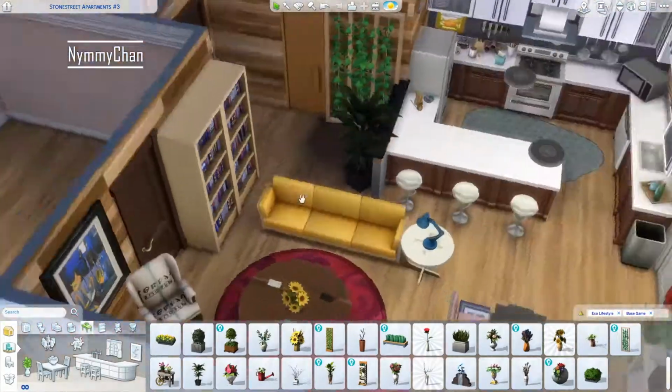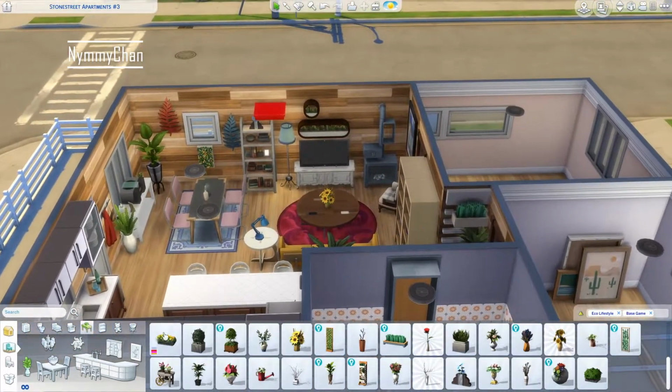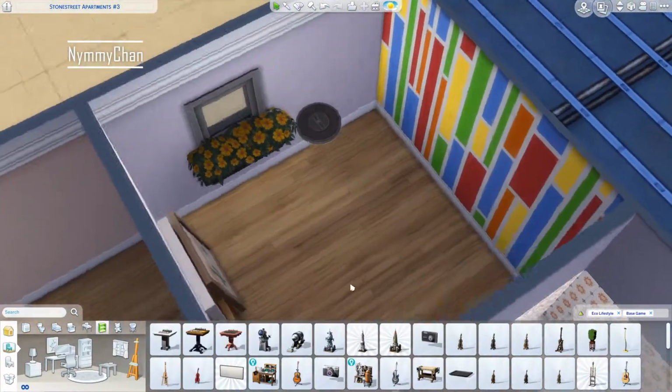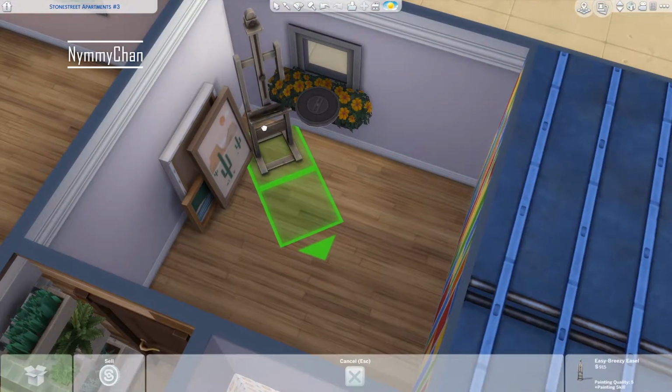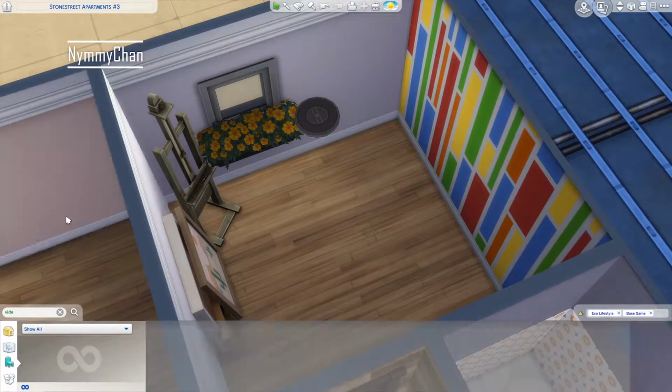So you can see me now placing all these plants, and there was just this big plant. There's this weird shadow all of a sudden when I placed it, so that was really weird. And I know that flower pots are usually for the outside of the home, but I thought, you know what, why shouldn't I have a flower pot inside my home?